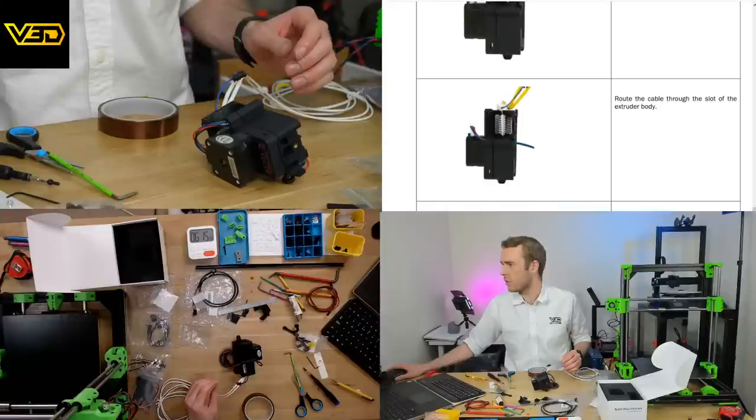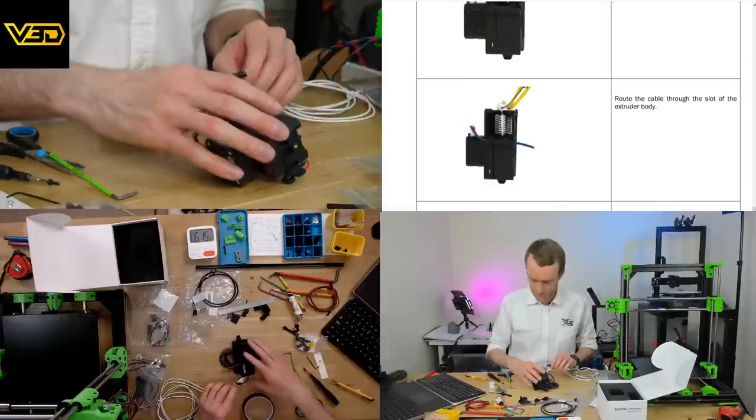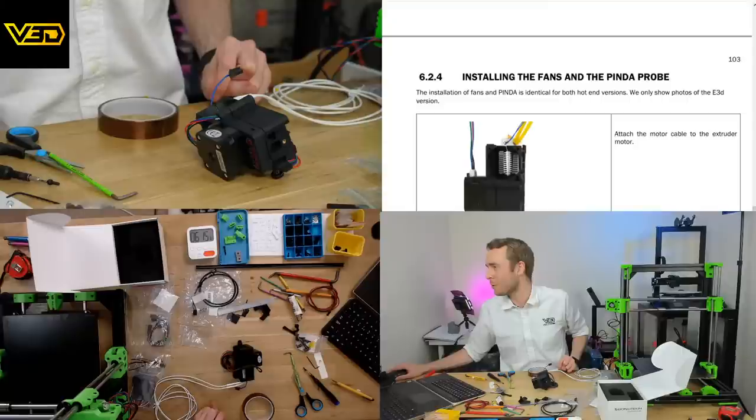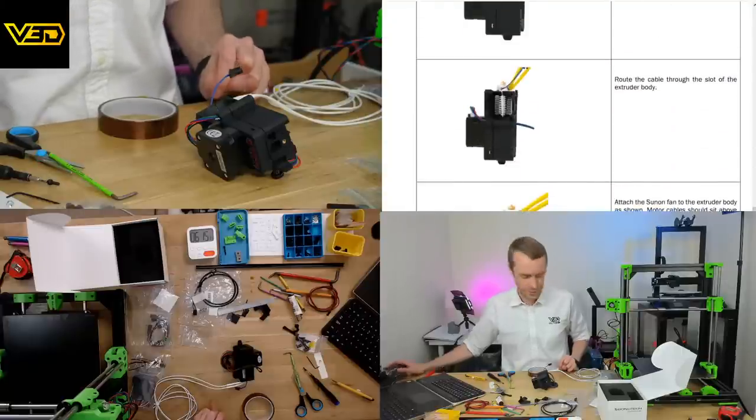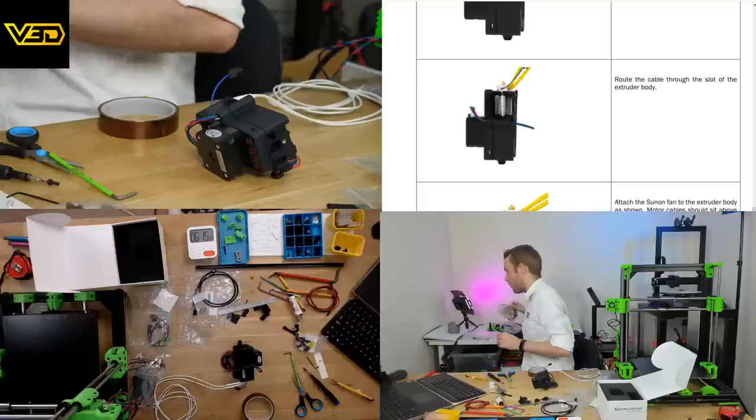How come these are all done upside down? All the images are upside down, aren't they? For me, it would seem logical to have the hot end pointing downwards. Fan. The fan was in this box. I remember seeing that before.